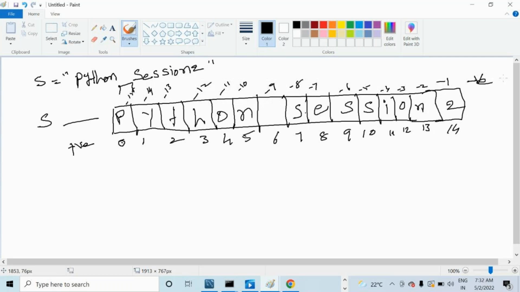This is the object reference. The data will be stored in this way on heap memory. Does anyone have any question? Whenever we want to select particular data, I need to slice it from this string.